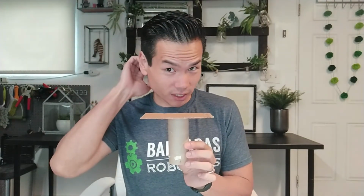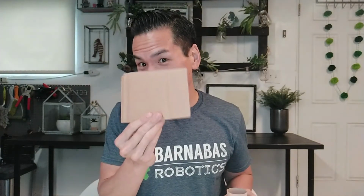Maybe it could go like that. Okay. Now, I purposely found something that is way too big. It's actually supposed to just cover the top of this. So this is way too big. You probably have one in your kit that will cover just the top of it. So it's like this, but much smaller.